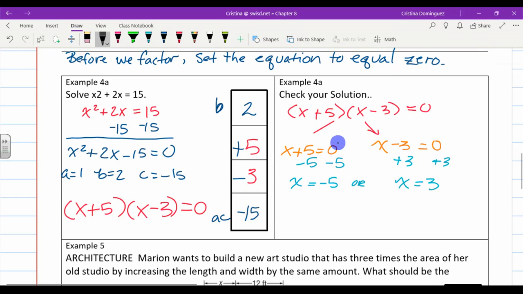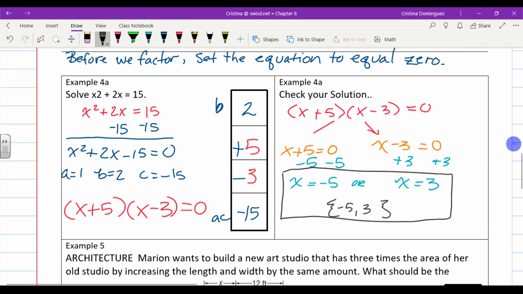All right, welcome back. This is our last section for 8-6, I believe. Yes, 8-6. And I just want to point out one thing I think I forgot to mention on example 4A, that our solution, if they're asking us to solve, we could have x is equal to -5 or x is equal to 3. And sometimes they're going to write it using a solution set, where the curly brackets indicate a solution set. We put our smallest number followed by our next largest number. So you may see it either way. So just be prepared.